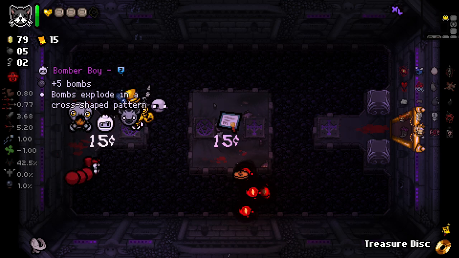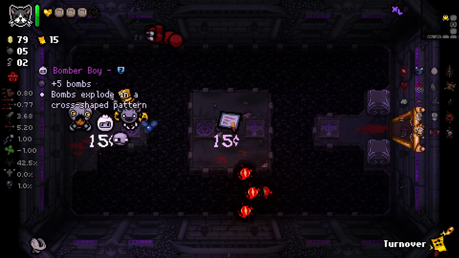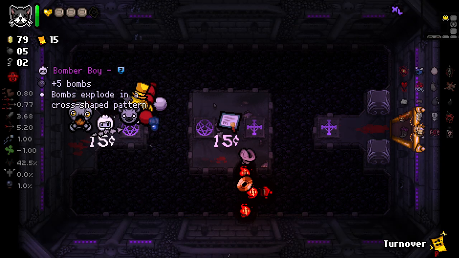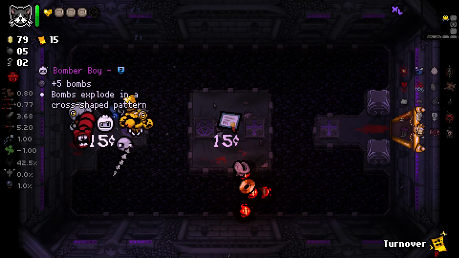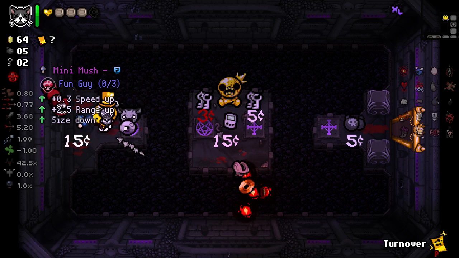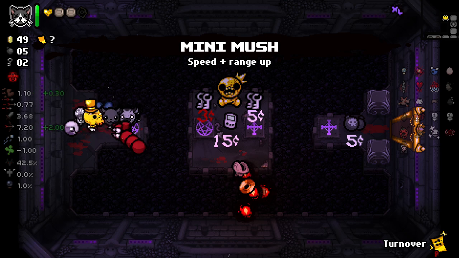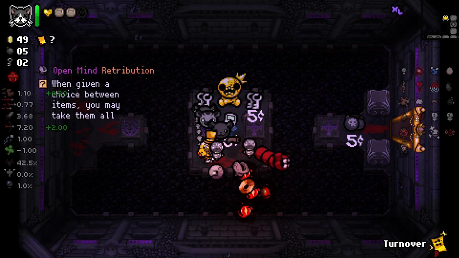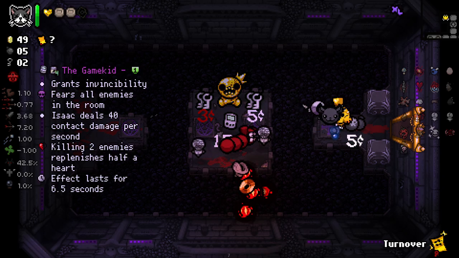Wait, have I just screwed myself? I don't think I can get past it. Wait a minute, I think I can. One sec. No, it dropped my trinket. Oh, no. I'm stuck. I can't do it. Use Turn Over again, just in case. Okay. Using Turn Over again worked. And that's a speed up. Okay, somehow this all worked out. I can't get my goddamn trinket back, though. Come on.